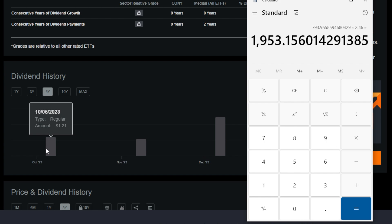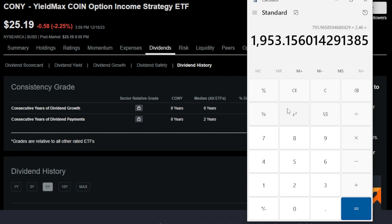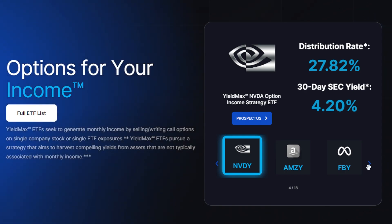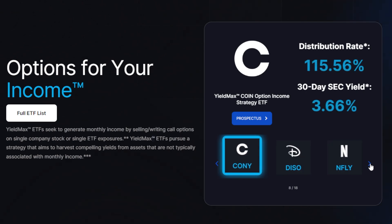Beware that these higher yield ETFs most of the time pay different amounts on a monthly basis. So if an investor was to receive $1,900 with around 800 shares in their portfolio, that doesn't mean that the next month they could receive around $1,000 in dividends — which, in some people's eyes, is not bad at all. For me personally, this is exactly why I tend to just buy a few shares of things like this, because I don't want my entire dividend amount on a monthly basis being shifted around that much — one month super high, one month super low. I like to be more hands-on and be able to sort of predict where I'm at on a monthly basis. But for those investors out there that are just dying to get their dividend income up and are willing to take on some potential risks, some of these ultra high yielding ETFs like the YieldMax ETFs are offering distribution rates upwards of 20%, 30%, 40%, or even 100% per year.